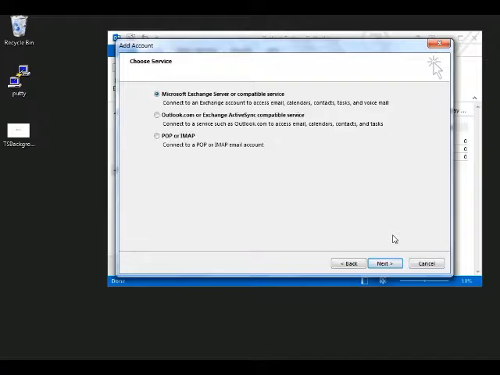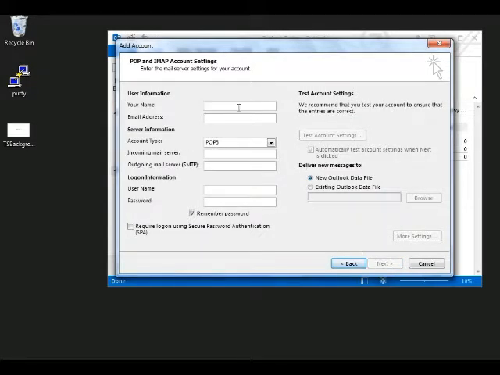However, if we look at our add account settings when we set it up manually, it talks about Microsoft Exchange and Outlook with ActiveSync and all these weird names. At the bottom here, the last one, we have POP or IMAP. Now these are the oldest protocols out there on the internet for email. If we click next, we're going to see that we can put in our name and our email address, and then we can choose the account type.